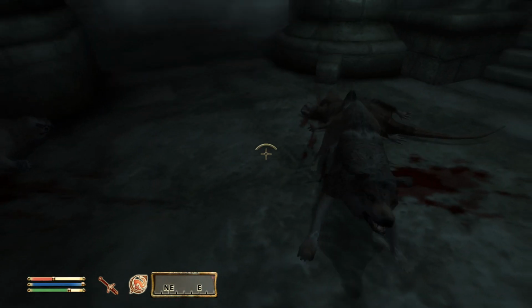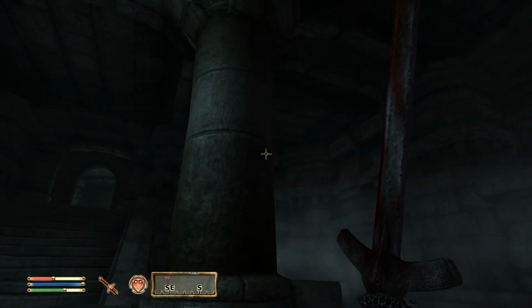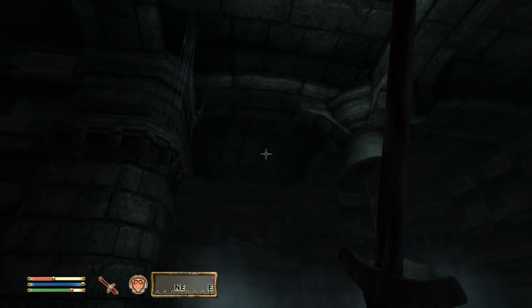My word! How did wolves get in this dungeon? Seriously, they don't have thumbs. They can't open the door. How'd they get in?